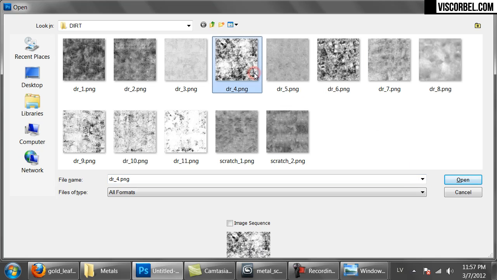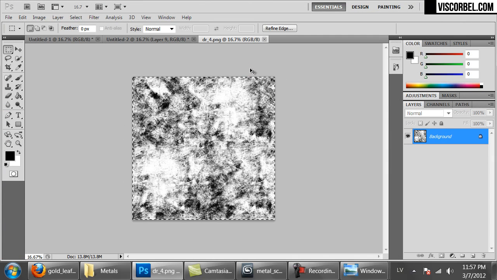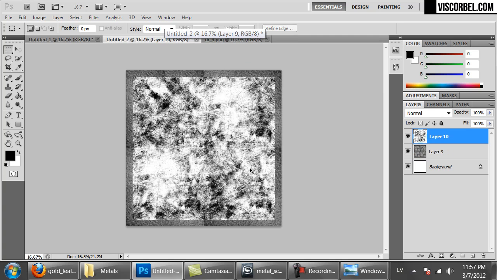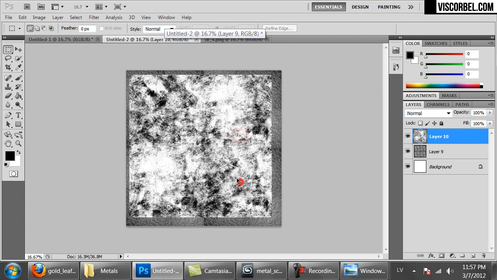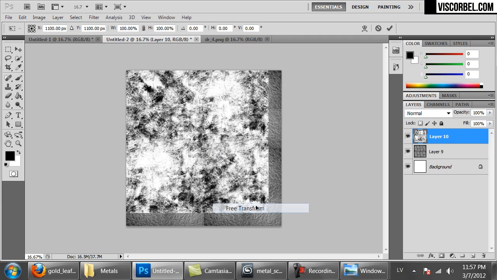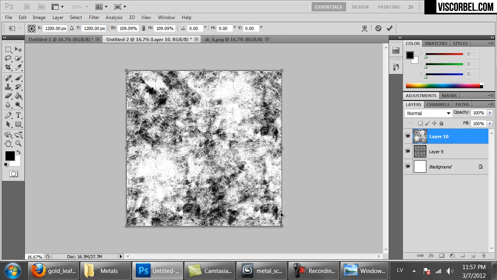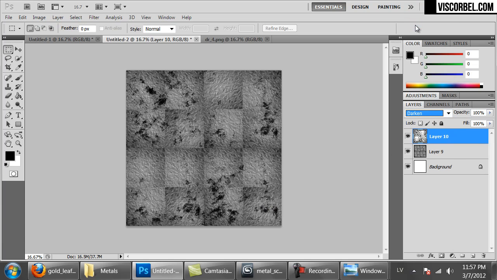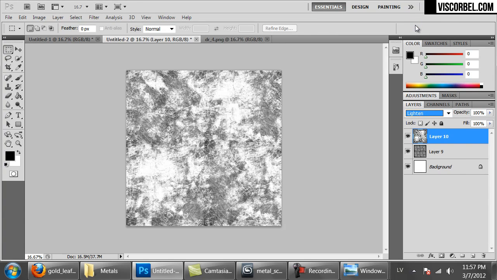Now let's open up one of our dirt maps. I'm going to use this one here. Copy everything, go back to this image and paste on top of our texture. Move to the corner and transform so that it fills the whole area. Now just cycle through the blend modes until you see an interesting result.